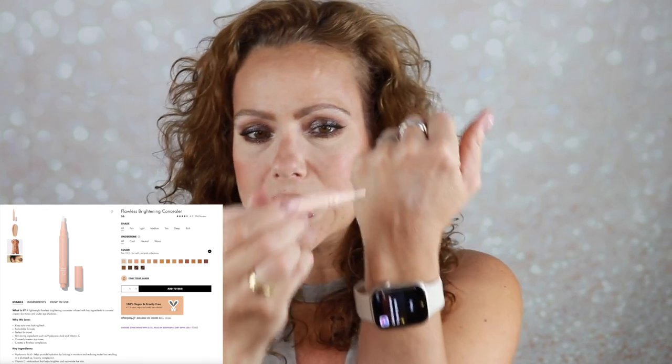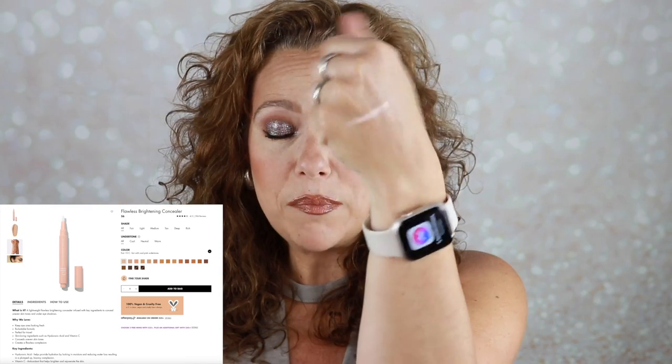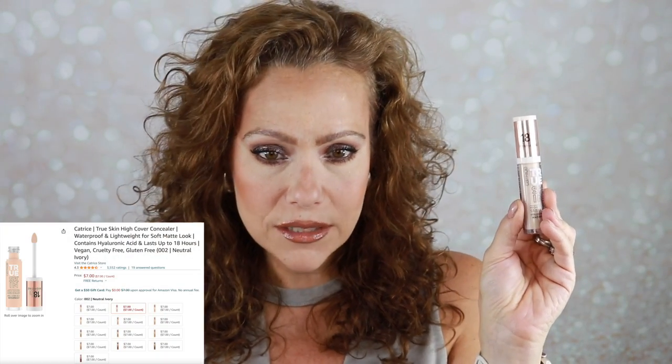Moving on to concealer — I have a fail. It's not new to the market but it was new to me: the ELF instant bright concealer, the clicky one. I had stopped using the Camo concealer because it was really drying under my eyes. I picked this up to use with the under eye brightener, hoping it would be thin and nice. While it is thin, lightweight, and skin-like, it just didn't give me enough coverage. There could be an audience for it if you don't struggle with dark under eyes, but I need more.